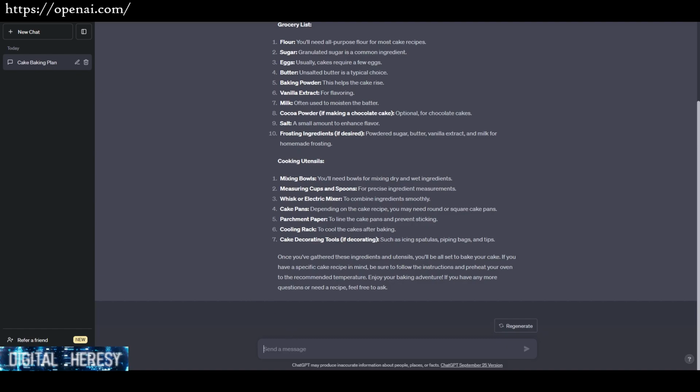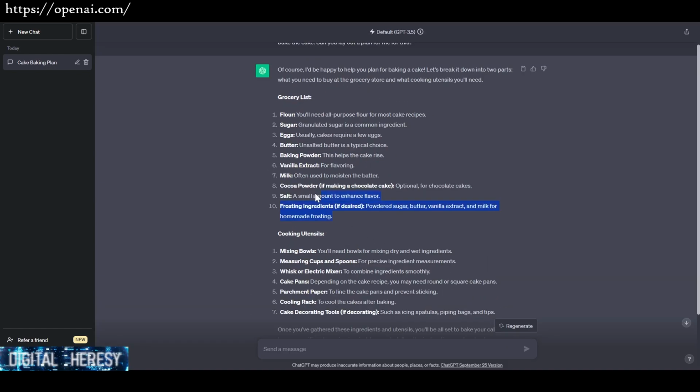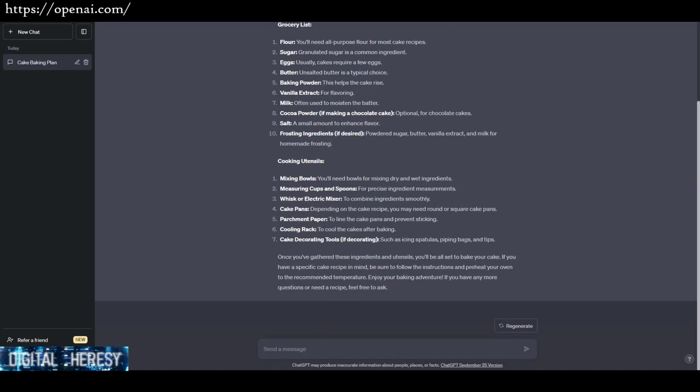And I can also do something really cool like this. Maybe I don't want to bake the cake from scratch. Maybe I want to be lazy and just go get a box mix, right? But what if I'm not entirely sure exactly what comes in the box mix versus the extra stuff that I need? I might be able to guess at some of it, like vanilla or the milk, the butter, obviously, right? That's not in the box. But I can actually come in here and say, how would my shopping list change if I went with a box mix for the cake instead of raw ingredients?